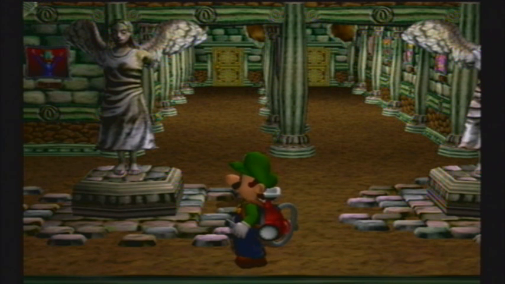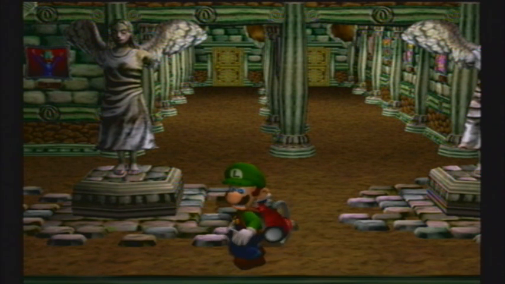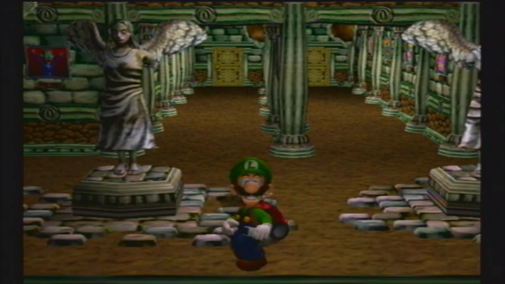But in order to get the highest rank, you're going to want to find all the golden mice and all of the blue ghosts that run away from you, and all of the hidden money throughout the mansion that you can get, such as watering plants. So that is basically the scoring system of Luigi's Mansion.